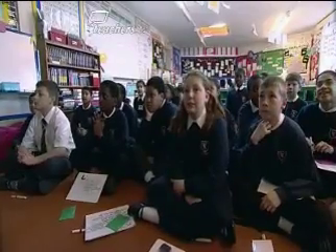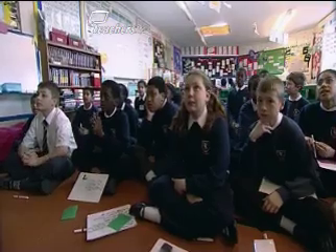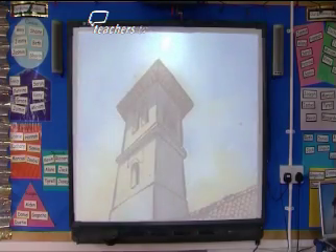Using film does definitely help support inference and deduction, which is one of those really difficult assessment focuses to teach within literacy and also within the whole curriculum. And today they were inferring about the story, and then they were making their own deductions about the story. They were inferring about the time and the setting and the characters. Peter now lets the children watch the first few minutes of the film to see how successful their predictions were.